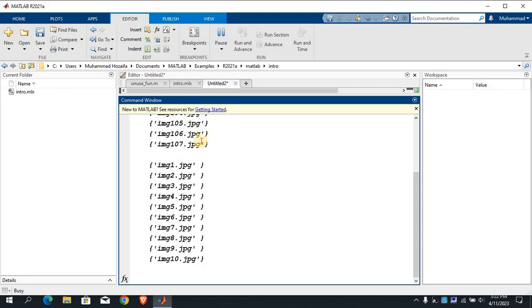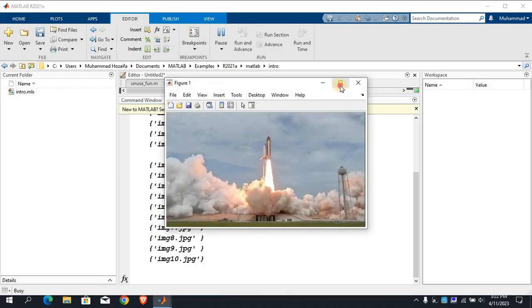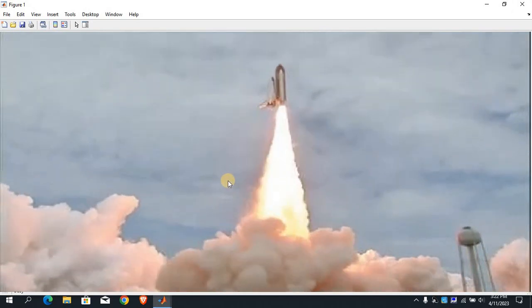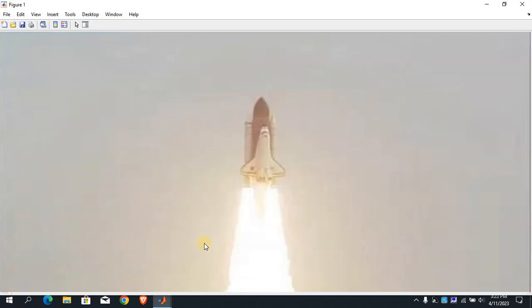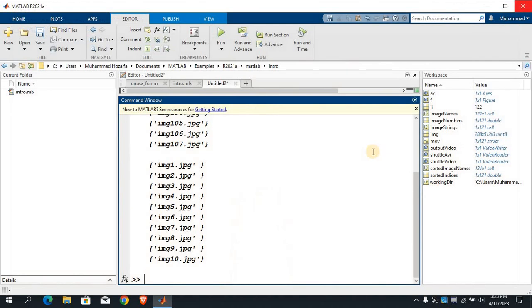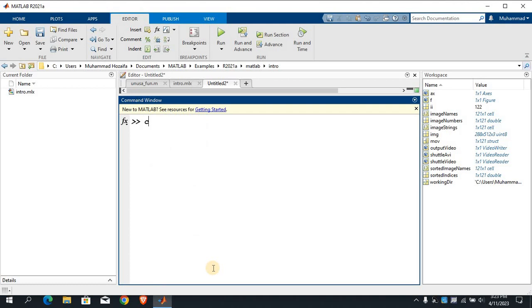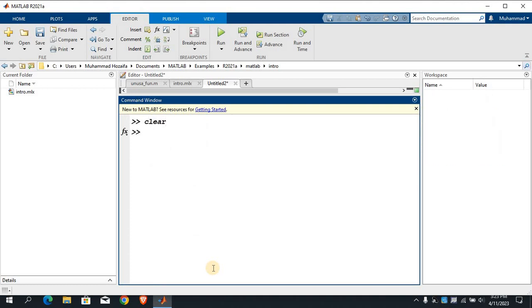So it will give us a video by concatenating images that are available in MATLAB. So this was the images and video command. Clear, clc.